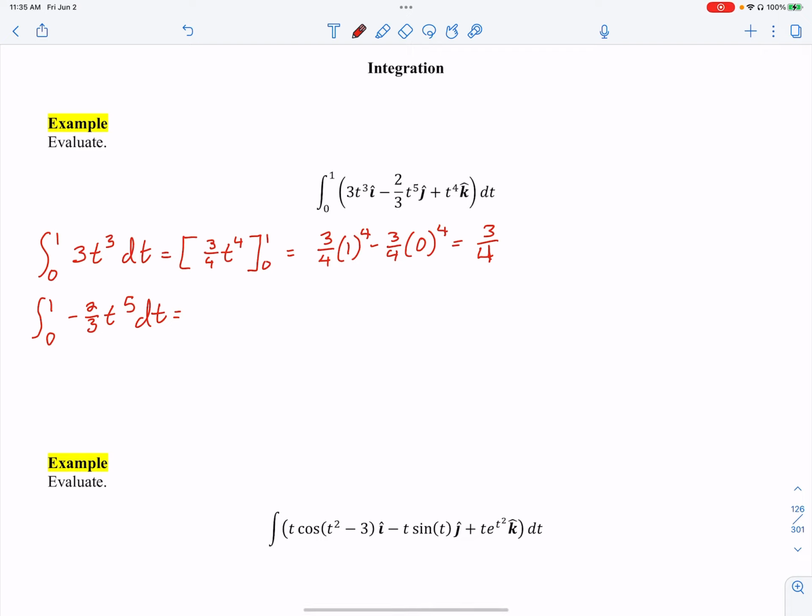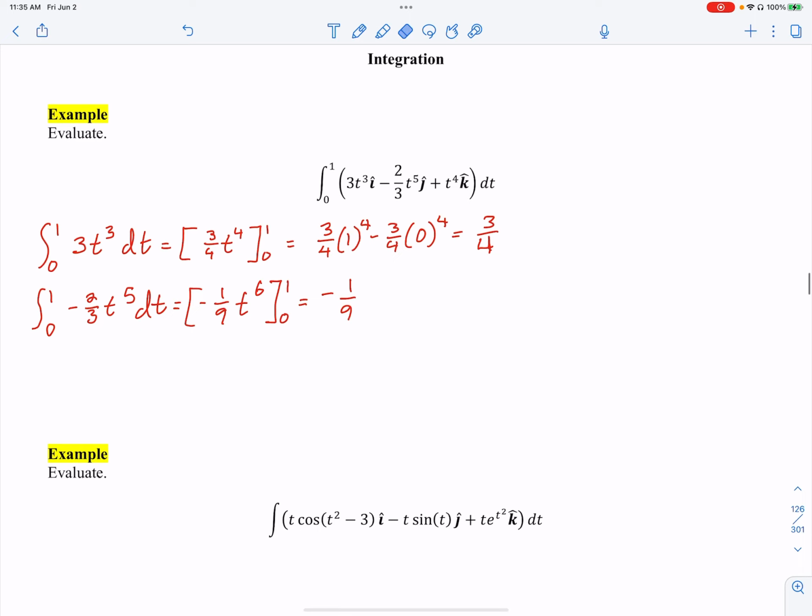Okay, so following this integration rule, I go up by 1, t to the 6th. I divide by the new one. That is negative 2 over 18, which is negative 1/9, t to the 6th, running from 0 to 1. I'm not going to plug it in just to help with the video time. If I plug a 1 in, 1 to the 6 is 1, 0 gets me 0. I get negative 1/9. I think that one's easy enough to see.